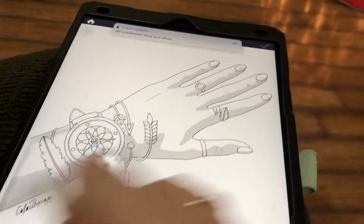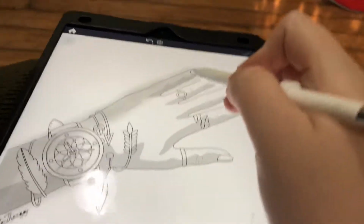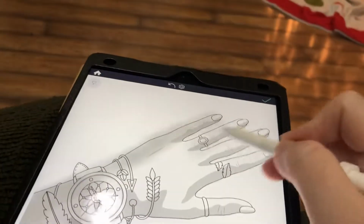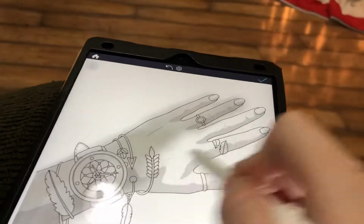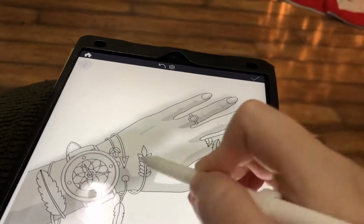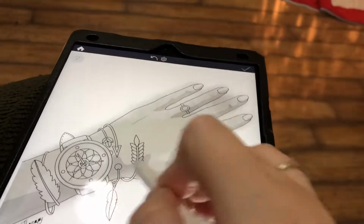We're just gonna color over it real quick. And again, I'm not worrying about staying in the lines at this point. I just want to get a good coating on here because I don't want her having all of this jewelry on.